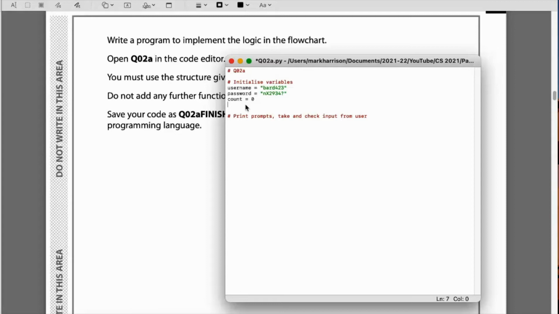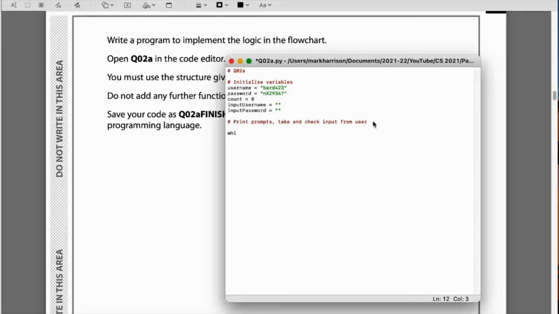Now I'm going to use a while loop in a minute to loop while the username and password is incorrect. So in order to be able to do that, I need to initialize a variable called input username here, and that's going to be a string, and then input password, and again that's going to be a string. So now I've initialized my variables, I can start to do the username and password bit and check it.